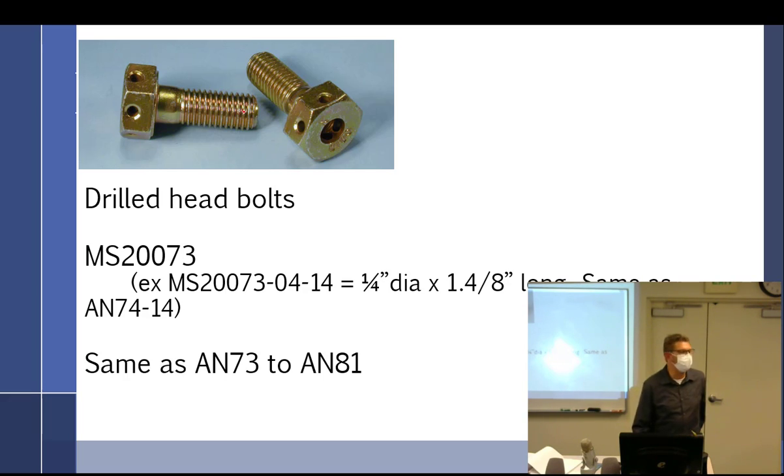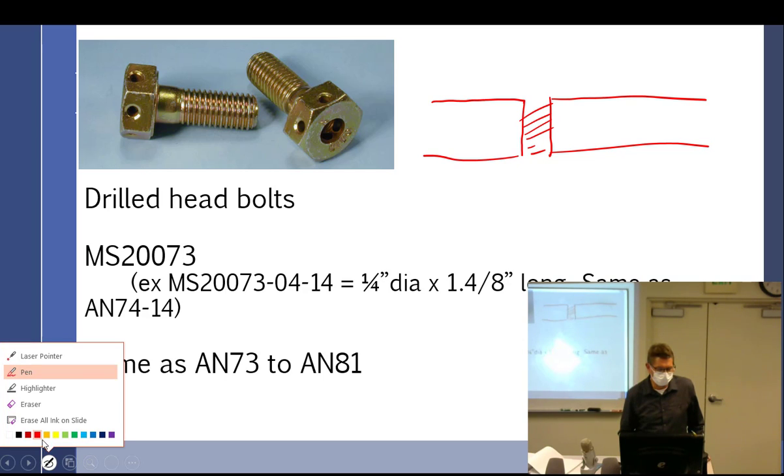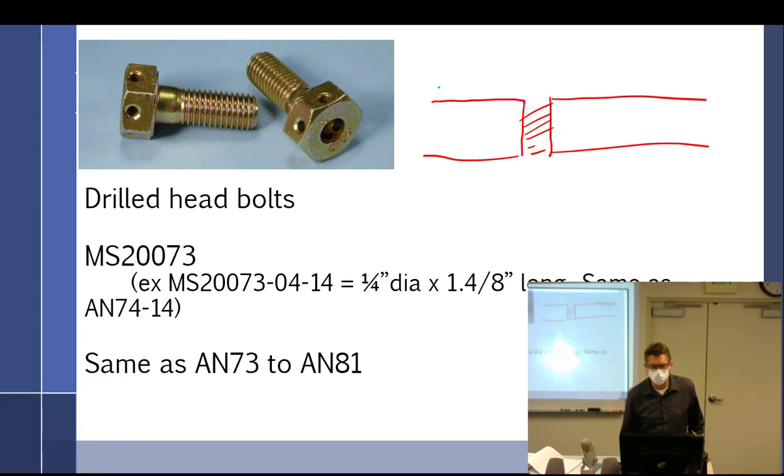These were really not made for nuts. The nut will certainly go on it just fine, but their application was not designed for a nut to be used. It's going into a blind hole. Does everybody know what a blind hole is? A blind hole is where you have a part. Well, it doesn't have to be a blind hole. You have some sort of part. It's there and it's got the threads in it. This is a big part here. And then you're going to bolt something to it. Something blue. So we got something we're going to bolt to it.